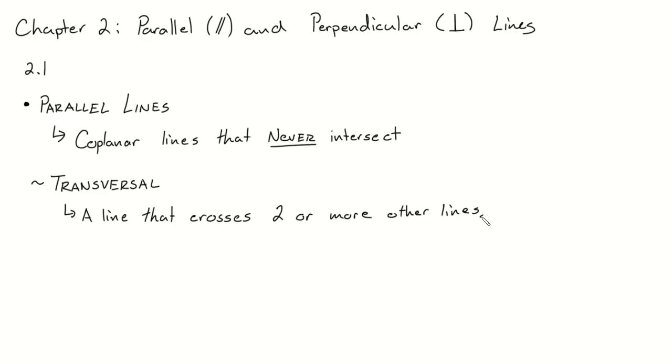Now, a moment ago on the bell ringer, we saw alternate interiors, we saw alternate exteriors. Do you remember any of the other two? Corresponding. One more. Consecutive interior. Now, what we're going to see is all those same angle pairs, and we're not going to define them like a strict definition because we're going to see a bunch of theorems today. We get 1 postulate and 3 theorems. My suggestion is we'll use the same picture for all of them, and then we'll sneak in the definitions just naturally in there. So let's dig in.